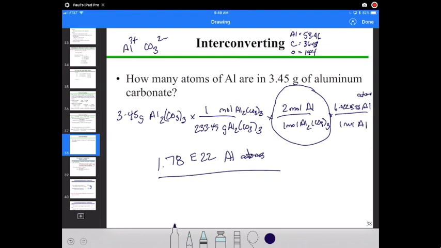You could have converted moles of the whole compound into atoms of the whole compound and then done the conversion for aluminum. There, for every one compound there are 2 aluminums. Mathematically that's the same logic, but that was one more conversion factor. You can derive a conversion factor from the compound formula itself. Okay, there's a relationship that you can see there.